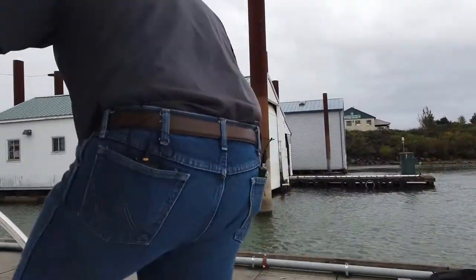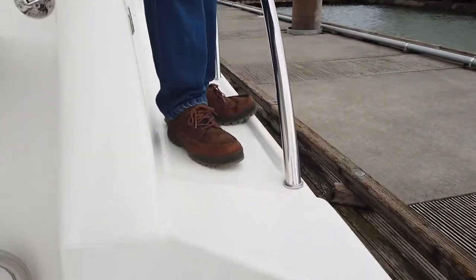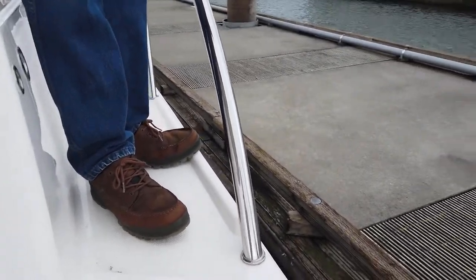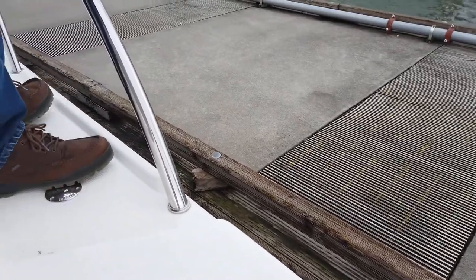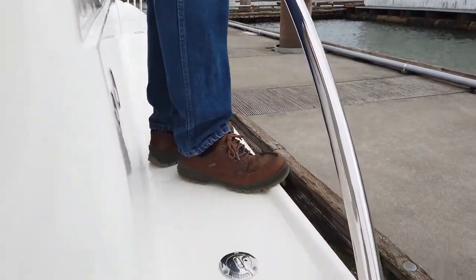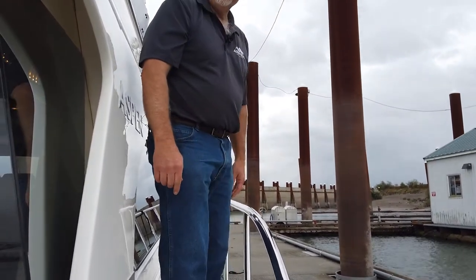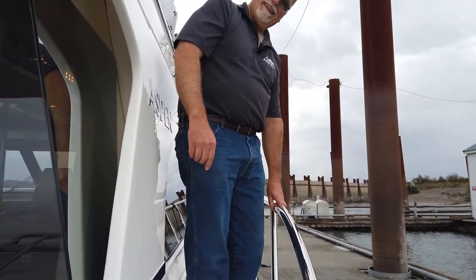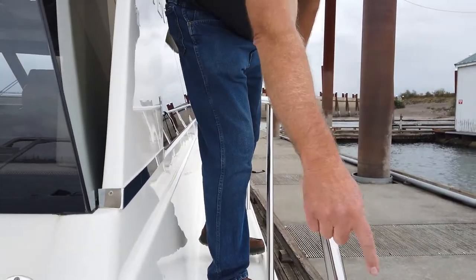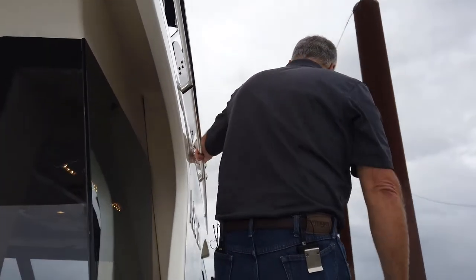Let's just go forward here. First thing you notice, see the little noggin here? Little step? The water from the deck trail runs right into this, which pushes it overboard. We use 14-inch wide deck trail, but you see the little bump here? Your foot can't slip off and it gives you a little feedback. And I like where that handrail is hitting on the side of someone as tall as you are. Look at the size of the handrail. 1.5 inch stainless steel. It's very safe. Where it comes into the boat, it's over 1 inch thick. And to your left is another handrail.